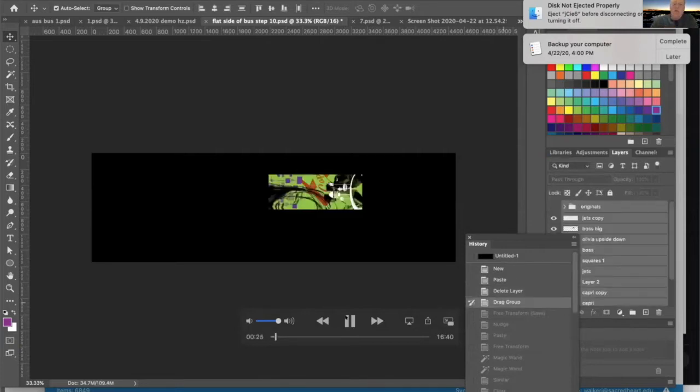Okay, I brought in all those layers. So if you look, you can see all of a sudden there's not one black background layer here. I've got all these layers that used to exist in the previous version of this. You get all that? Do you understand how I did bring over all the layers at once? Yeah. Yep, okay.